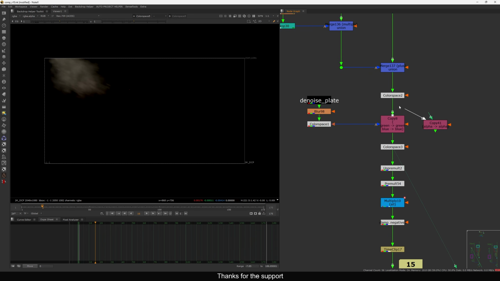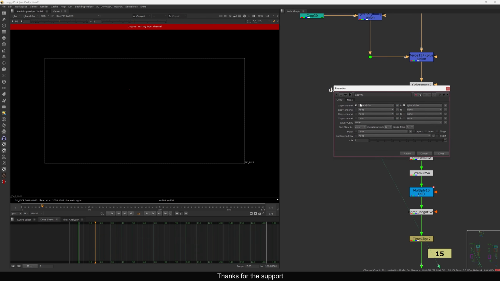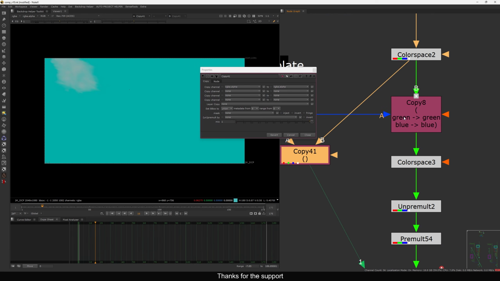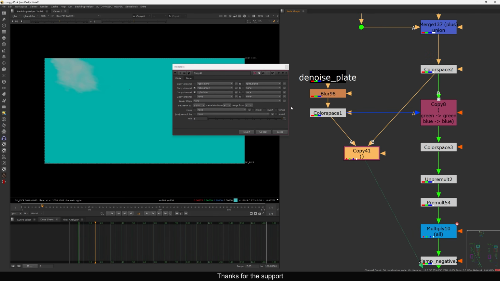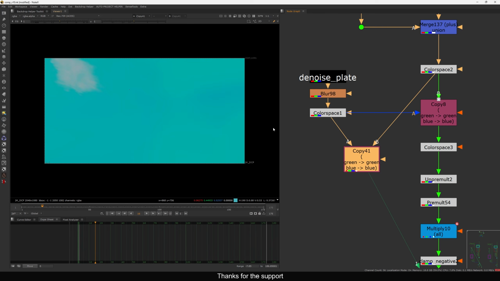Let me quickly add it and I will show you. If I add a copy node, connect your B pipe to this one and this one. When you are going to view, it's giving you an error because of the alpha. So make sure you uncheck this, and we only need green and blue. So just select your green and blue. We are taking green and blue from this A pipe and copying into the B pipe. We are basically just replacing it. So let's select green into green and blue into blue.